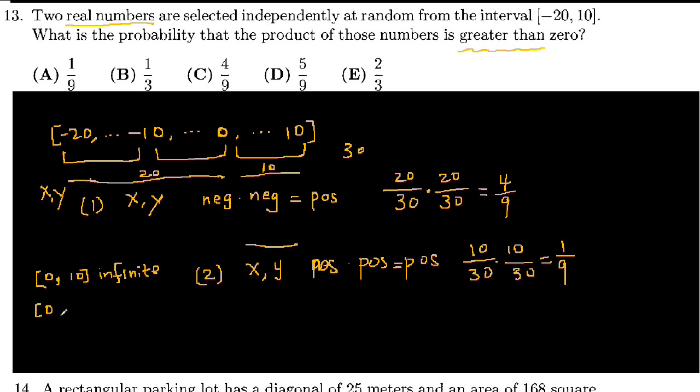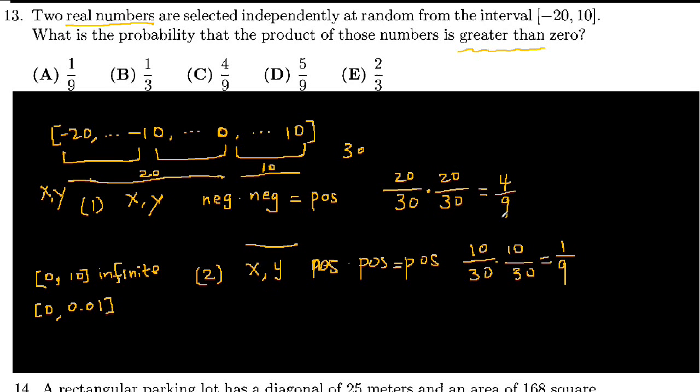Even from 0 to 0.01, there are infinitely many real numbers. Therefore, we don't have to be bothered with, oh, what if I pick a 0? Or another question, hey, what if you pick one number, you have one less number in the sample, so this distance is not 30 anymore, it should be 29, or this is not 20, it should be 19. No, that's incorrect reasoning.